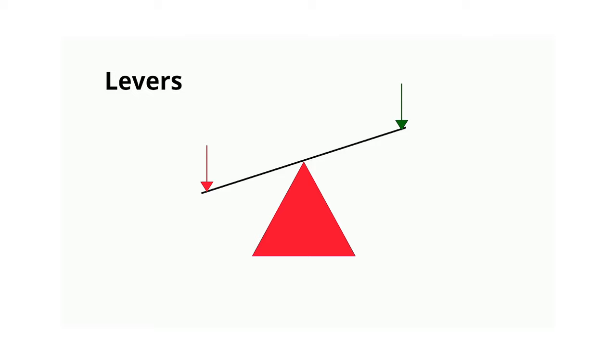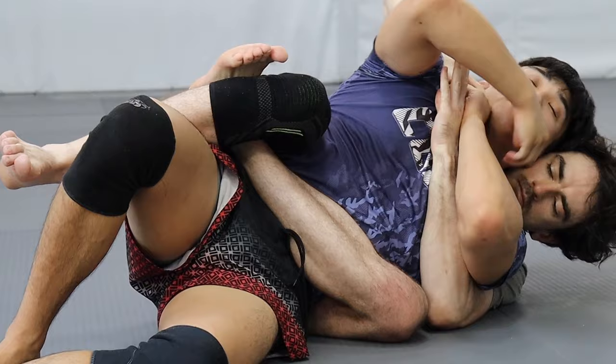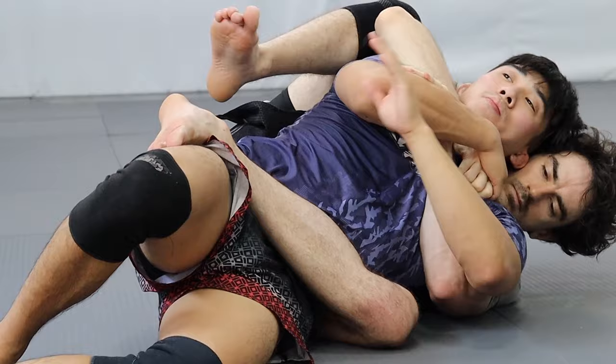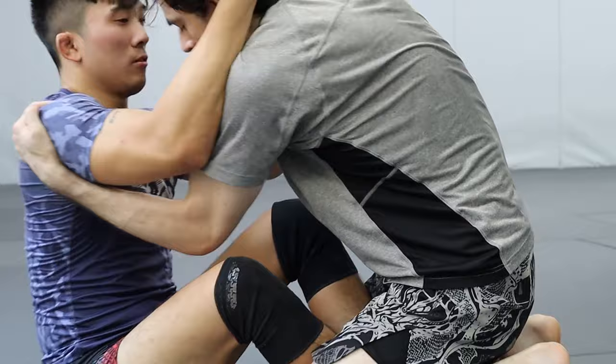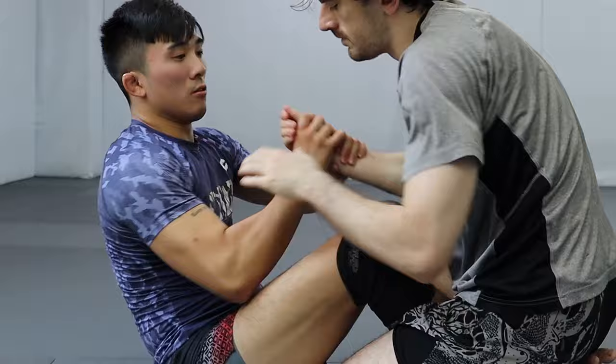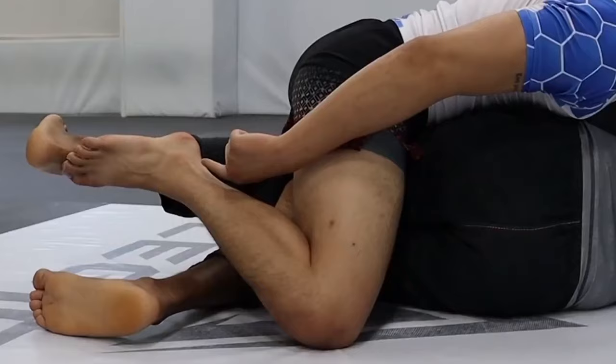A lever is a simple machine — the basis of many tools — and levers are also found in the human body. From back control and other alignments, I always fight for top position over my opponent's knuckle line, never letting them put their hand over my knuckle line or wrist. Our whole objective is to extend, isolate, and immobilize a limb. Not all body parts are equal — some give more leverage. For upper body, you target elbows, wrists, and shoulders. For lower body, you target feet, knees, and hips.